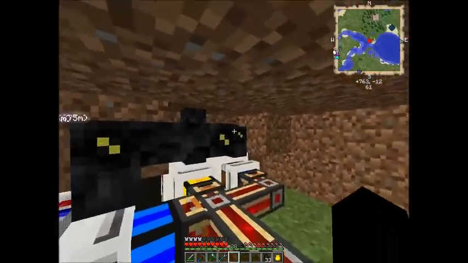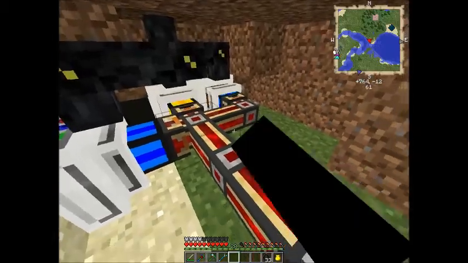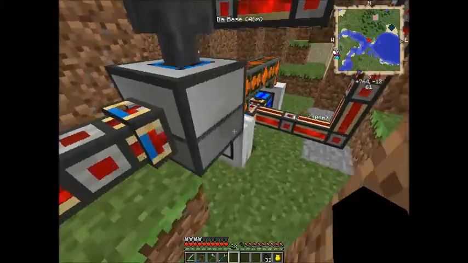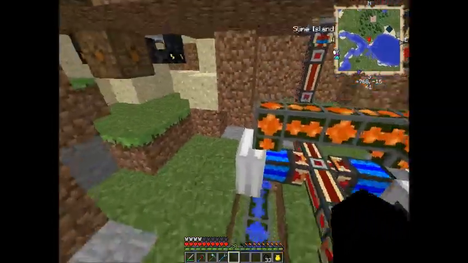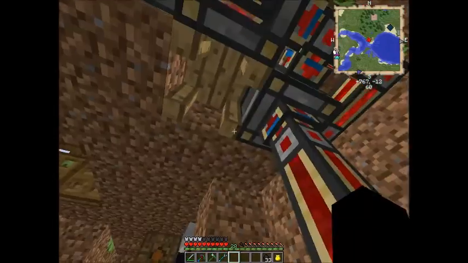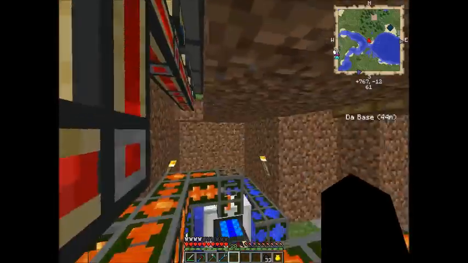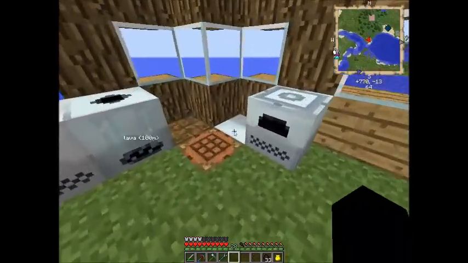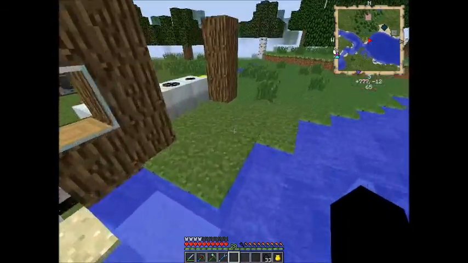This still is pretty inefficient, but basically there's a solar panel up there charging these electrical engines, which is sending power to the magma crucible, which is smelting the netherrack into lava, which is going into these combustion engines, which is also being fed with water so they don't explode. And then that is going to this line, filling up this energy cell, and then this energy cell fills up this energy cell, which fills up all my machines. And that's about it. With the EU power, it's literally just water mills. So, yeah.